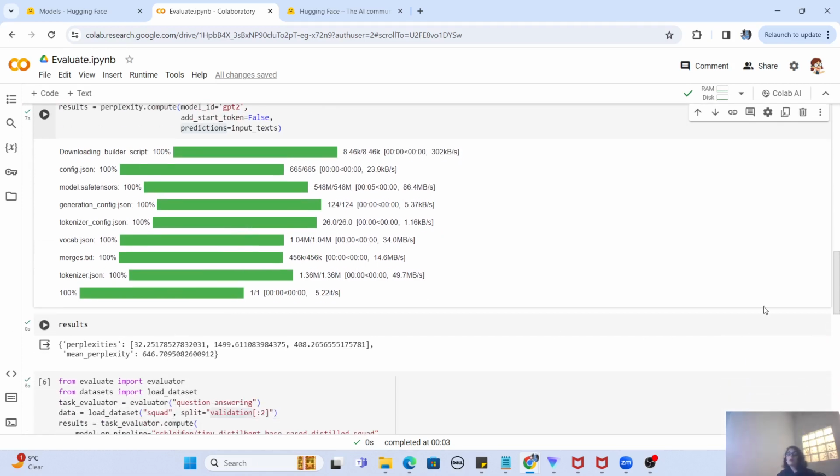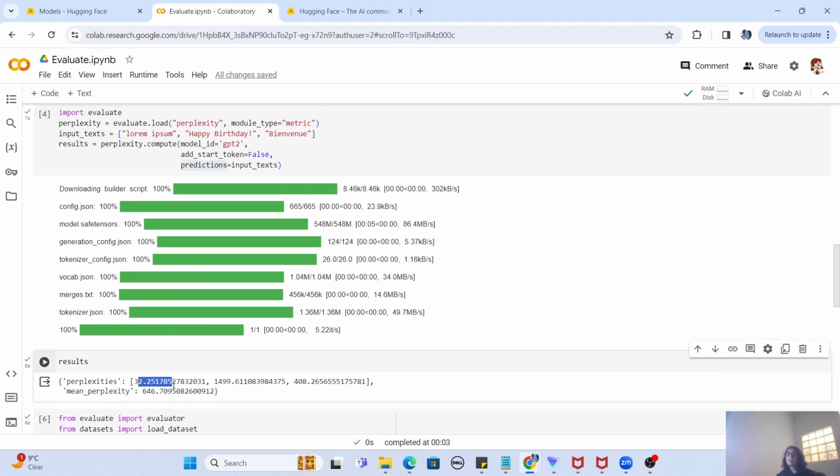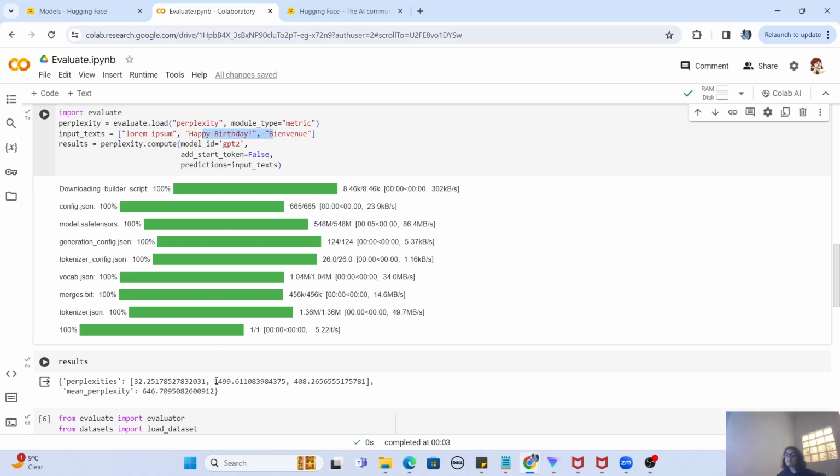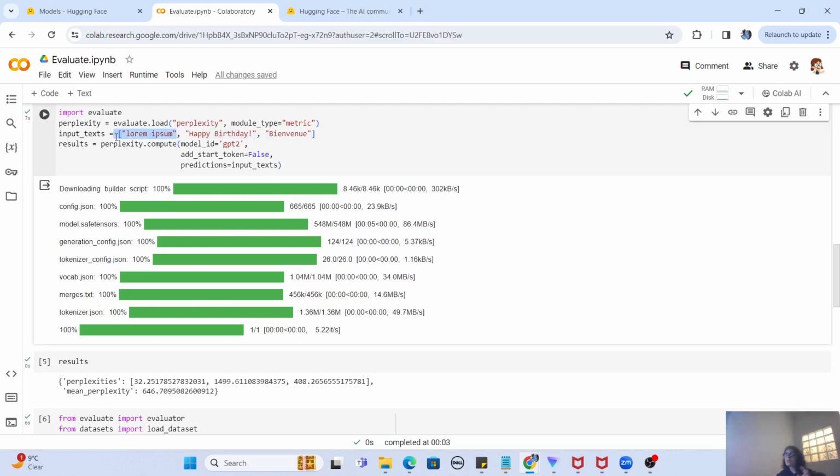So for the first text, which is lorem ipsum, the score is this much, which indicates the chance that it is going to generate this. And for the second one, happy birthday, you can see the score is very high because there is a very low chance it is going to come up with gibberish like lorem ipsum, but a very high chance it is going to come up with a sentence like happy birthday.